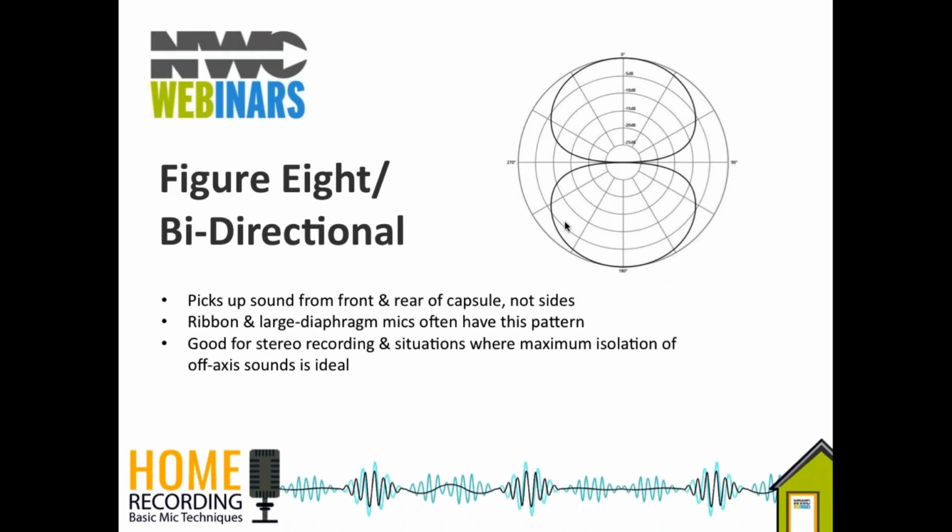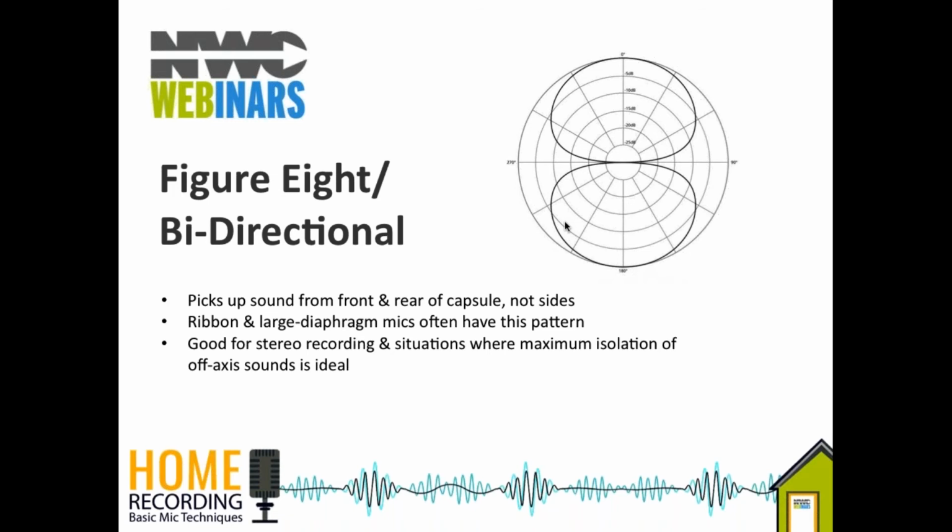Bingo. Okay, another one: the figure eight might be obvious when you're looking at the pattern here, also called bidirectional. I guess these are fewer and further between than the other models we're talking about. Tell us a bit about the figure eight style microphone. We say here it's great for stereo recording situations, but maybe any applications where you've had a lot of success with this type of mic.